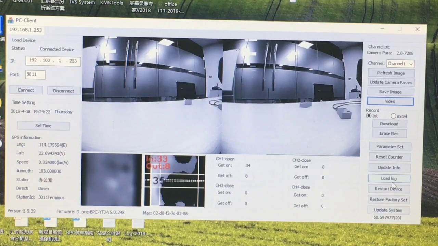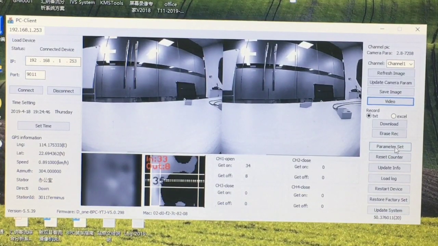This is the debug logs. You can know whether the counter is working normally. Here is the reboot and restore factory setup. This is upgrade. When you need to upgrade the system, you need to find a new firmware.